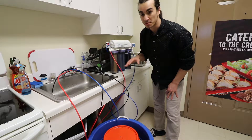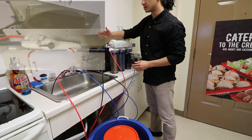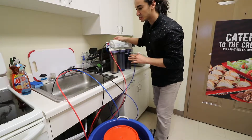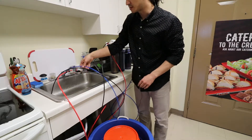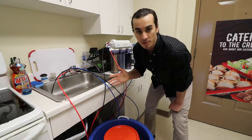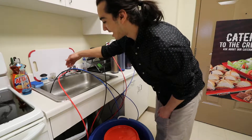Before you start making actual water, you want to flush your RO membrane for about five minutes before and after you use the RODI filter. You do that by making sure the valve is in line with your rejection line, then turn on the water. You'll know if you have the valve in the right direction because water comes out very fast from the rejection line. Keep your blue good line out of your bucket because this water isn't completely filtered yet.